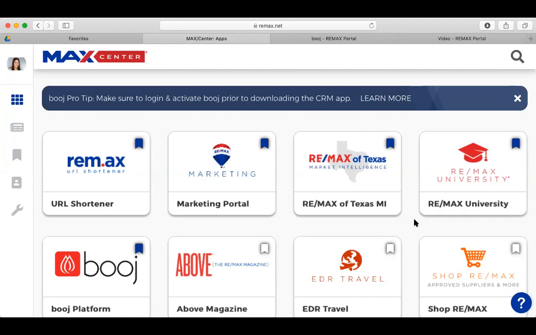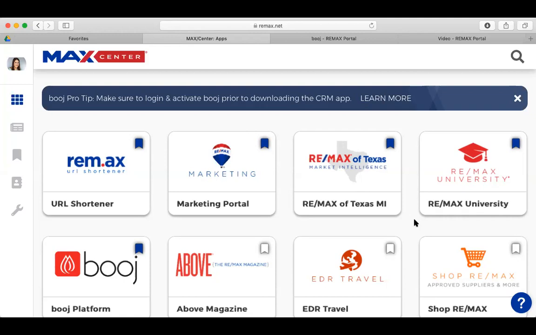Because right now there's such a big deal about, are they going to go to Zillow? Are they going to Realtor? Or where are they going? Because we're a global brand, right now they're just kind of showing up where they show up. But with booj and the launch, you guys are going to be able to pick and choose where. There's 11 total sites that we'll share with you in a little bit. 11 total areas, Zillow included, where you can choose to push that listing out.